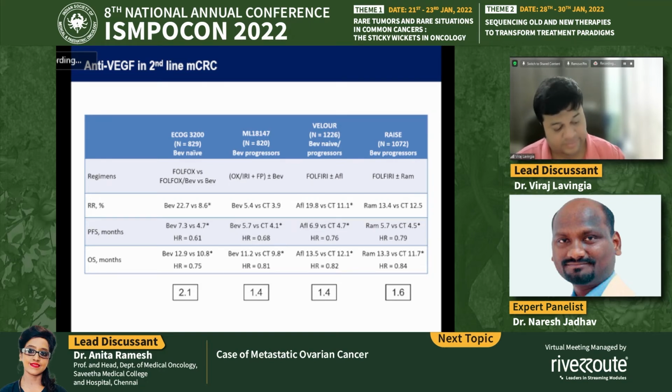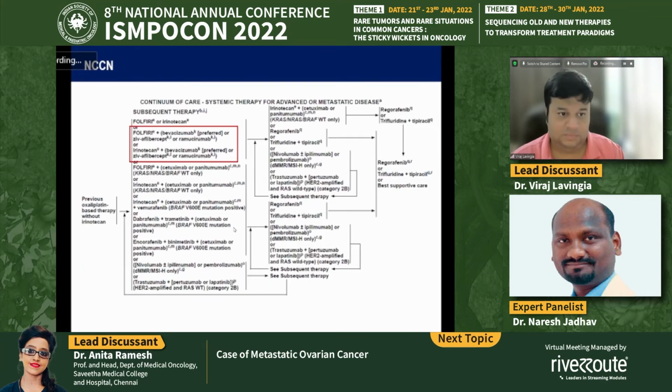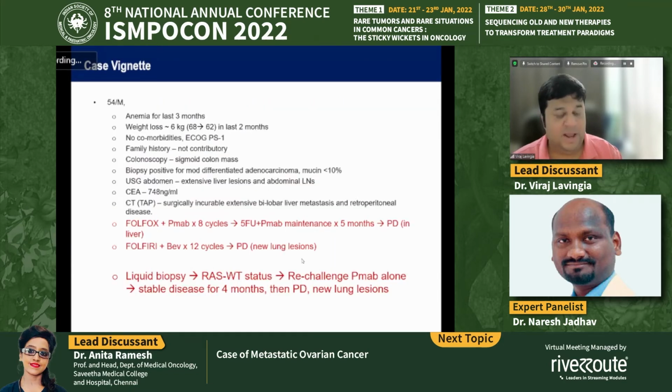That's the important issue. We have data for ramucirumab in second line, but their basic mechanism of action remains the same. Bevacizumab, ramucirumab, and ziv-aflibercept are all anti-VEGF. We don't have any comparative data, so I would still prefer bevacizumab because it is cost effective and we have more data on that. Correct. Your thoughts are completely in line with NCCN: if you are using anti-VEGF in subsequent lines, bevacizumab is preferred over aflibercept or ramucirumab. I completely get it.